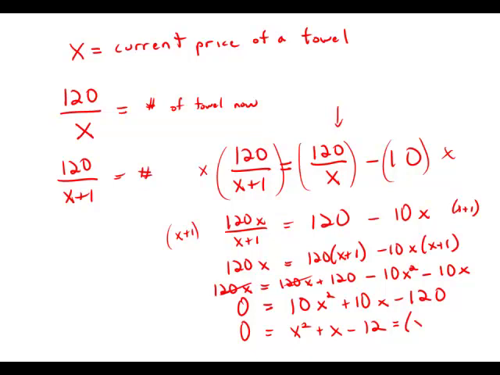That factors to x plus 4 and x minus 3. And so x plus 4 times x minus 3 equals 0. That means that x plus 4 equals 0, or x minus 3 equals 0.